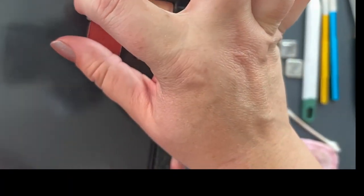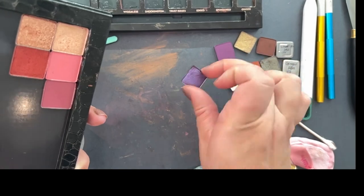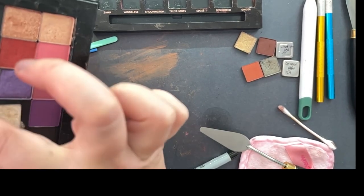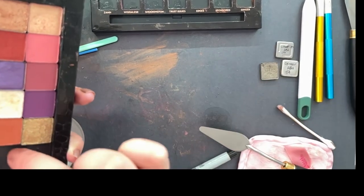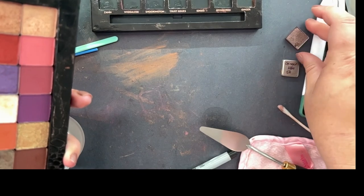If you do it this way. Okay. I may not keep these this way, but this is the way that they were in the palette. And so that's kind of how I like to start. And then I'll just decide later if that's how I want to keep them.